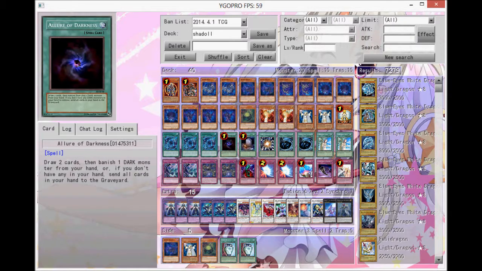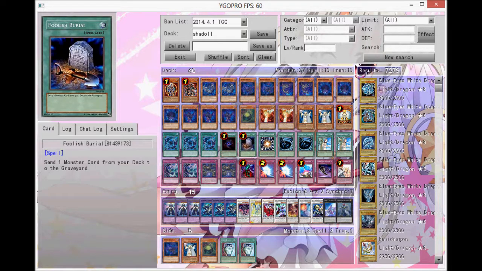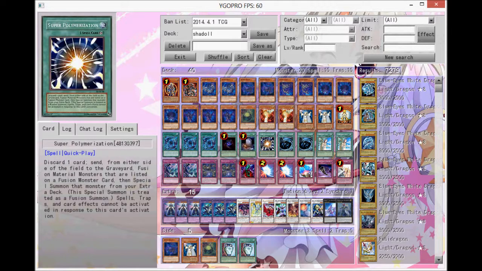We run an Allure because we run Dark, so we can draw, why not? We run a Foolish Burial because it's also a great card. Lets us send a monster to our graveyard. You all know what Foolish does. Works great with the Shadolls.